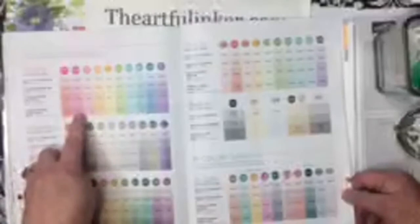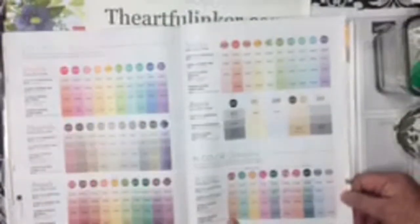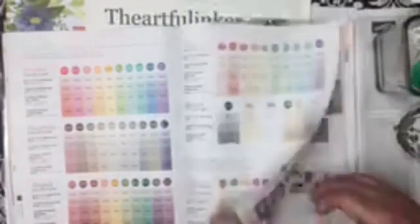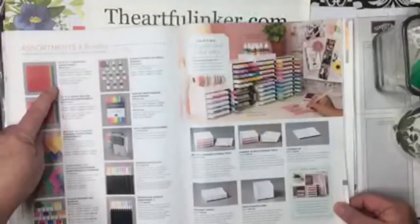And here's that set of classic Stampin' Spots that I talked about earlier. You get 8 colors in that assortment. And then we have the black Stampin' Write marker. And then we have all of the beautiful designer paper that comes in.